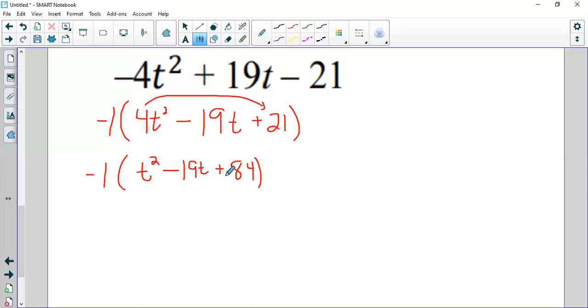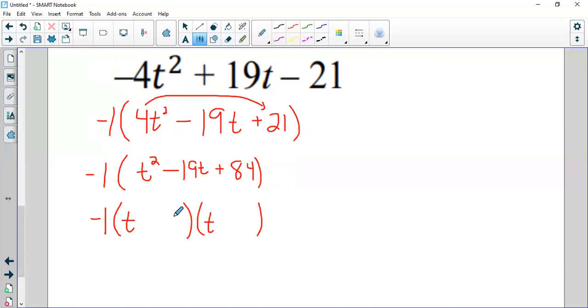This is one of those cases where the c value is now pretty big. 84's got a lot of factors. And I'm trying to add to make 19. Well, first thing I think of at 84 is 4. 4 times 21 doesn't add to make 19. And I don't know many other factors of 84, but guess what they are? They're 7 and 12. 7 times 12 is 84. 7 plus 12 is 19. This is one of those cases where the guess and check might have been more effective because most of you don't know that 84 has factors of 12 and 7. But sometimes one option works better than the other.